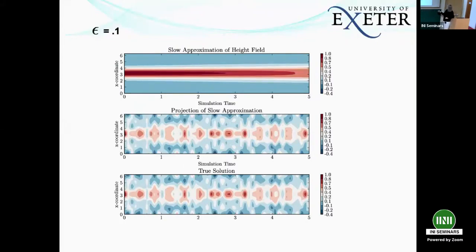So this is a standard small time step fourth order Runge-Kutta scheme. And what you're looking at is the height field. So shallow water has two components of velocity and then a sea surface height. So you can see it making peaks and waves. These two figures should be thought of as going together. And the top one is the average over these resonances.